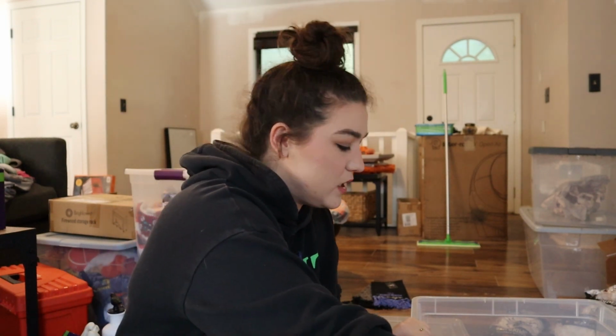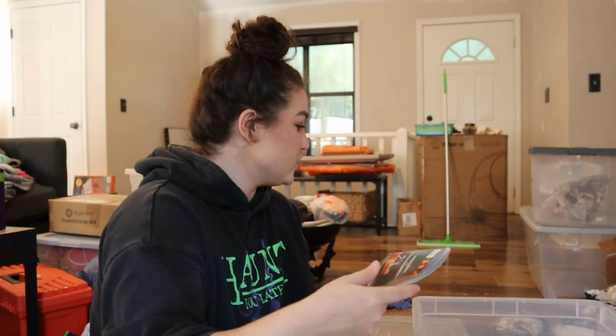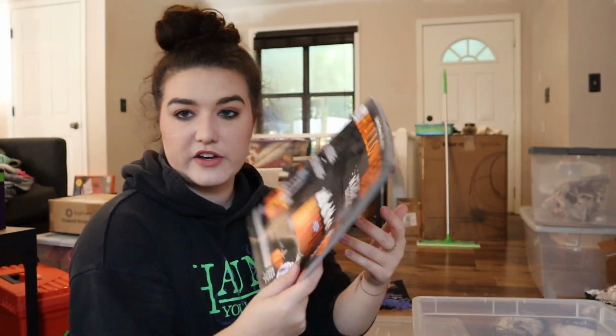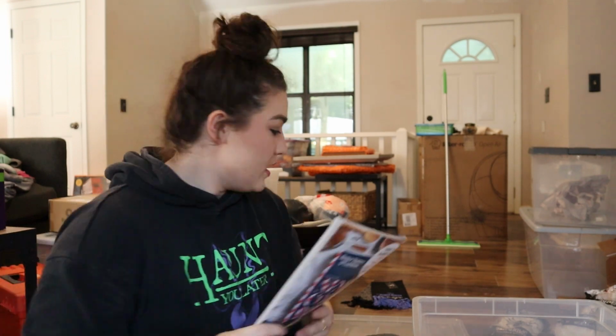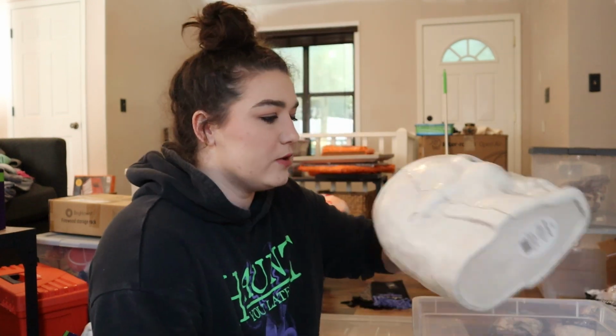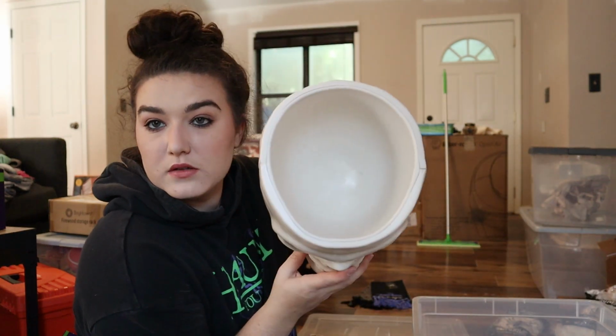It's great that I'm not even gonna really have to buy supplies for the party itself because I've got so much already. So that's really nice because I'll save some money since I bought stuff last year. Little Halloween crafty book with food and stuff. My mom also got this for me. So I'm hoping I can make some recipes and crafts out of it this year, hopefully with you guys here on the channel.